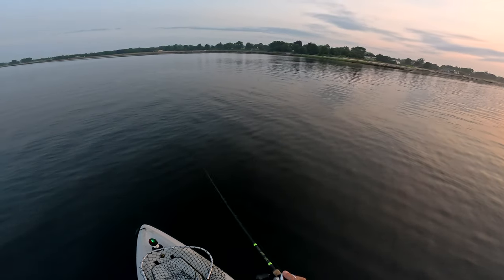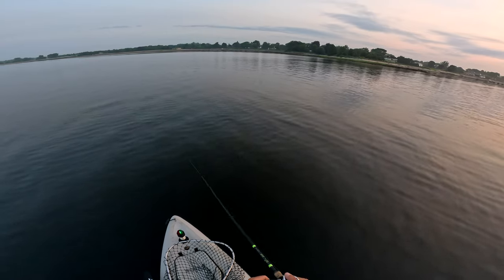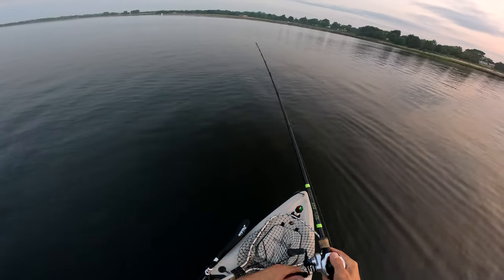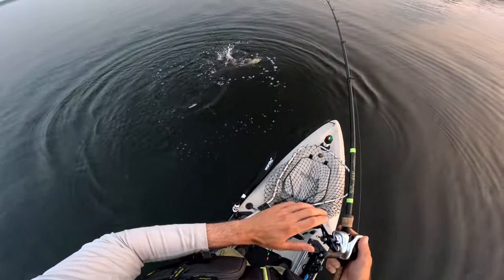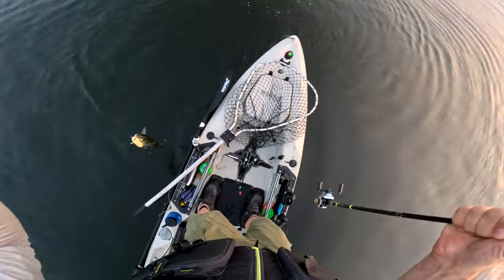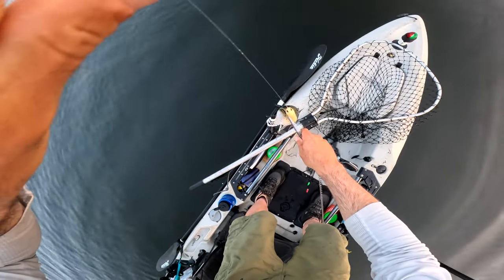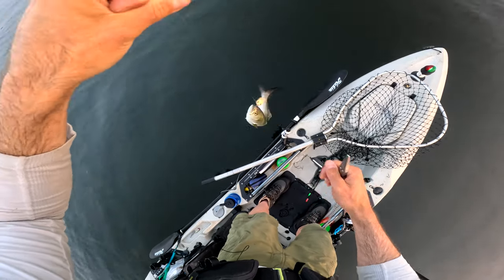Oh, something just went nuts for it. Something's on it. Oh, fish on. Got him. On that Blastin Bass lure. Is it a blue? Yeah, blue. Oh my gosh. It's too bad the bass aren't really on the topwater feed anymore. But let's see if I can just pop this hook out. Yeah, that's fun.